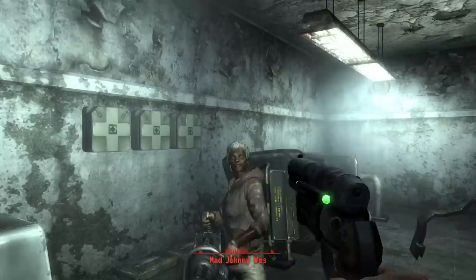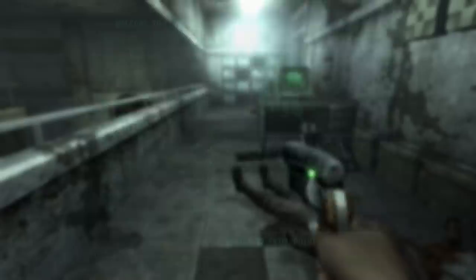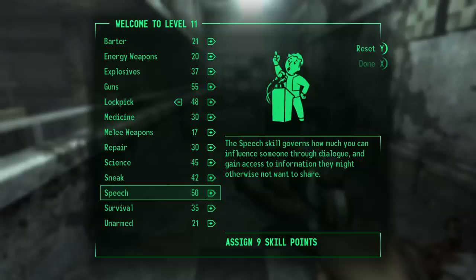So, Mad Johnny Wes momentarily will, with a lovely critical strike, be taken down. And with that, if we are very lucky indeed, we might just be pushed over to the next level. Okay, I'm nudging up lockpick by 3. So, with a hat, that's 50. And now I know I can get speech to 95. Screw it, let's make that 100. That's the power of impartial mediation.